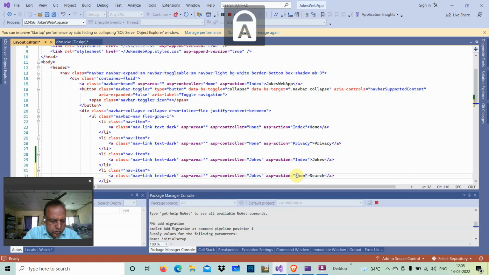I'm writing SHOW show search form in the command form. So this is the thing we are writing. So search form, and then the ASP controller. Are you getting me? So this is the search and this is the ASP controller. These things it is there. Okay. ASP controller is jokes. Section is show search form, and finally it is going to show the search.